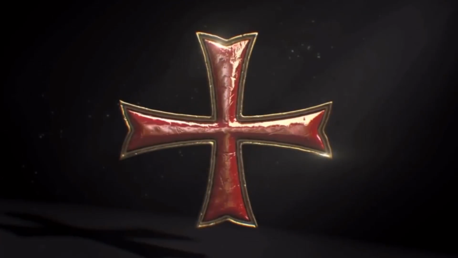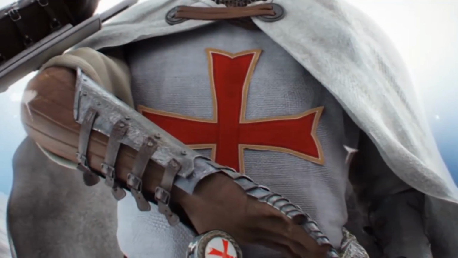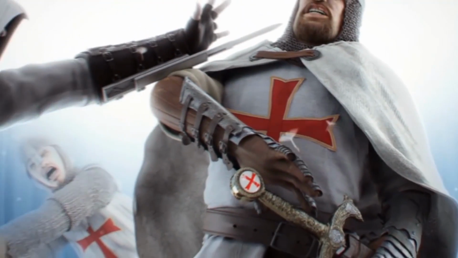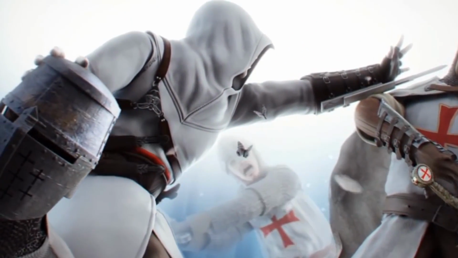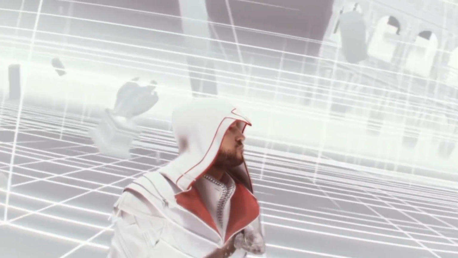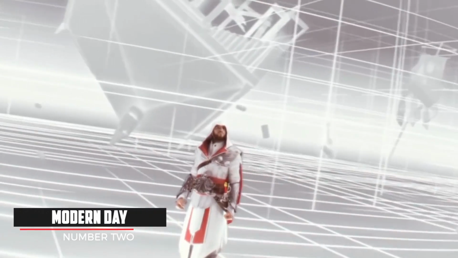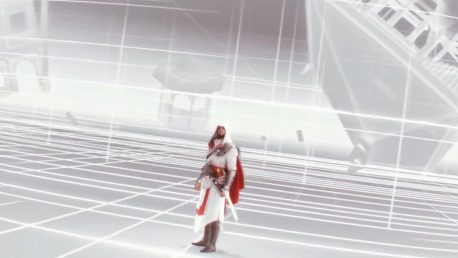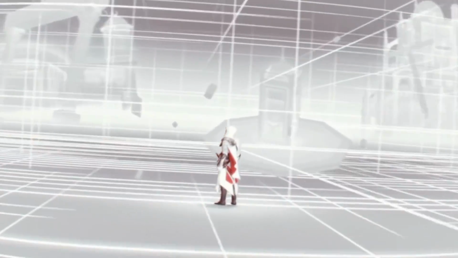And now for my number 2. And Ubisoft, please do this. I'm literally on my knees begging you to do this. I want a third-person modern-day story. I need it. I need a new protagonist. I need Desmond's son. I need the Sage. I need to want to control him.